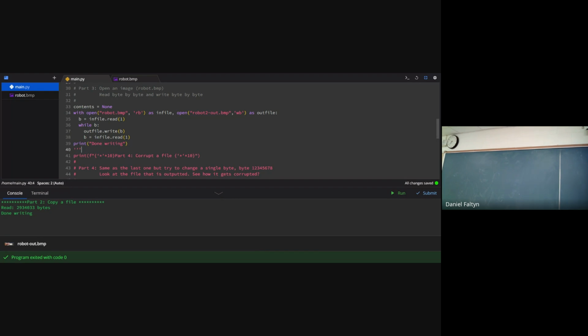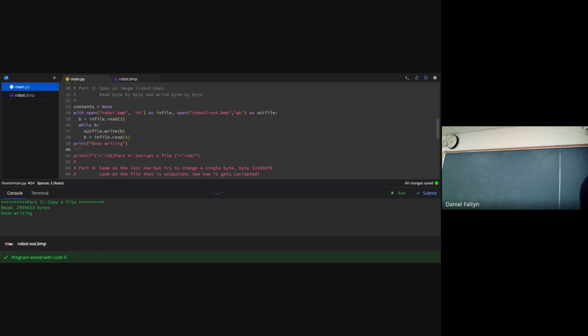So if we look at this, there's a little enhancement to that syntax we know about the context manager. Notice here I say with open robot.bmp for read as in file, then comma, open this file. The advantage of this is, again, at the end, both of those will be closed for me.